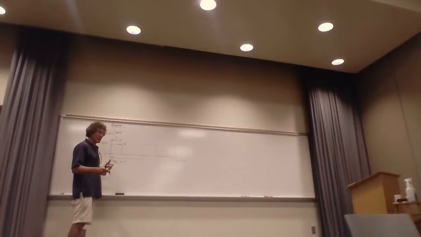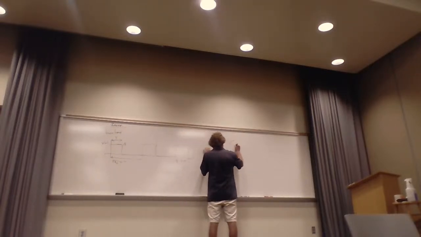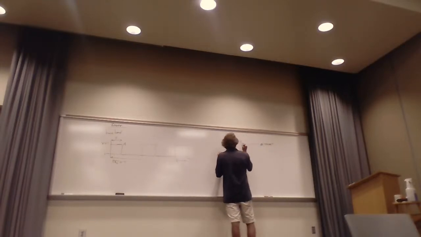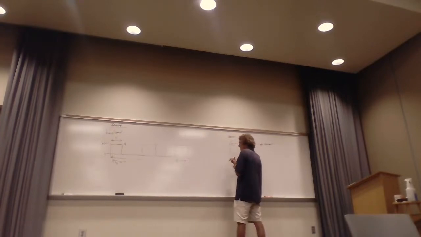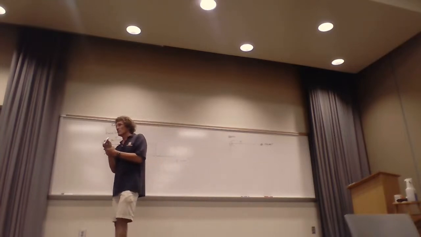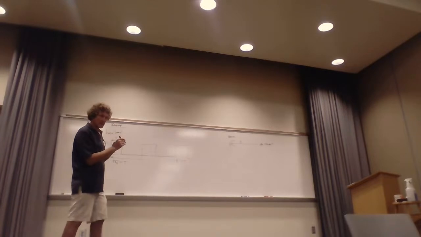Now, if you think about it, if this is a radar, I'm just using baseband right now. This is my radar. And I'm transmitting here. Here's my target. It's a distance far away, right? Well, the first thing you have to do is find the maximum non-ambiguous range. And here's what I mean by that.